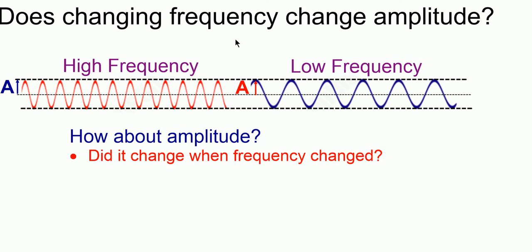See, does changing frequency change amplitude? Look at these two guys. Frequency definitely changing here, higher here, lower here, right? But are these waves any taller, either of them, or they're the same height? They're the same height. Amplitude goes from the center line, so I've drawn that here, and there's amplitude on the high frequency wave, and there it is on the low frequency wave.